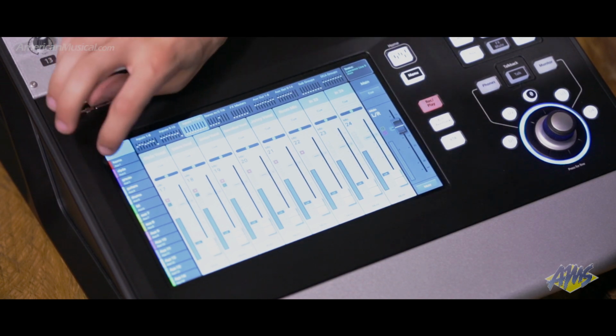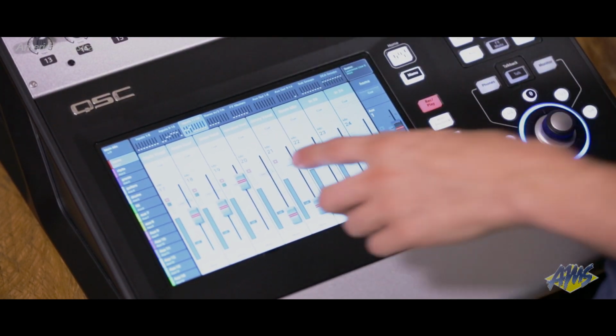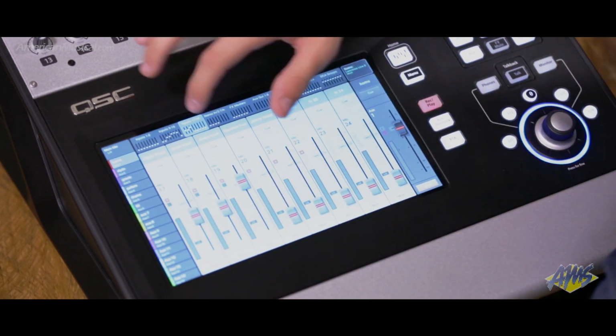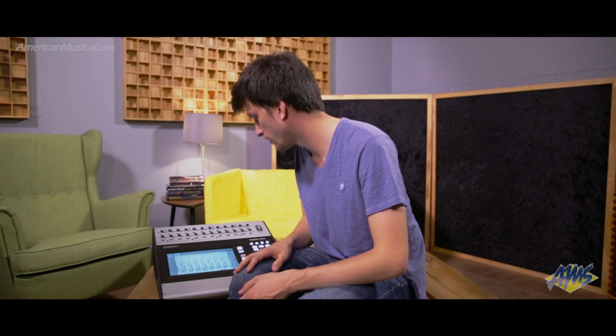So what we were talking about earlier, what you can see here is you go to the horn page, and you can see on this aux I have mostly my vocals, a little of the lead vocals, a little bit of some instruments, and that's really it. And obviously everyone's page will look slightly different.